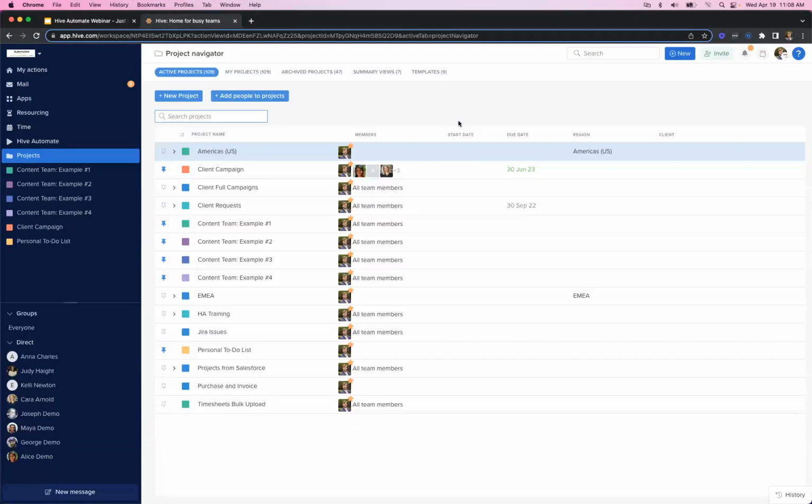If we take a look here, we'll start on the project navigator part of Hive and run through a few examples and some different projects around how we can do just-in-time actions and assignments. And we'll build as we go on some of the premises from previous examples as we work our way up to maybe some more in-depth workflows here.